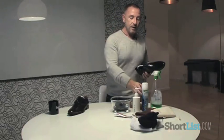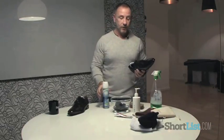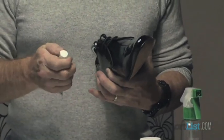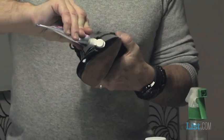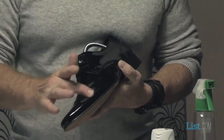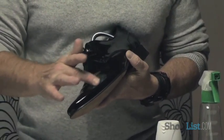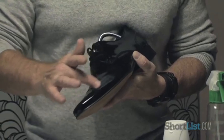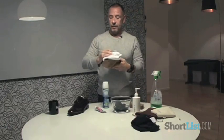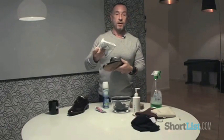Now if you have severe marks in it, or kind of deep gashes or scuffs in it, the best way to get rid of those is to actually use shaving foam — believe it or not — or toothpaste. What you do is you take a small piece of either, put it onto the patent leather, and then just with your fingertip you need to rub it in until it cleans the actual scuff, and then take it off with a dry cloth. This will remove most scuff marks off of patent leather.